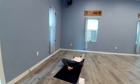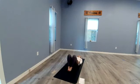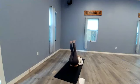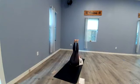If you have the arms up overhead, you can begin to bring them down by the sides, guiding the legs together. For our last pose before Shavasana, we'll send the legs up long towards the sky, coming into your legs up the wall, maybe using your hands as support underneath the sacrum here. To relax.